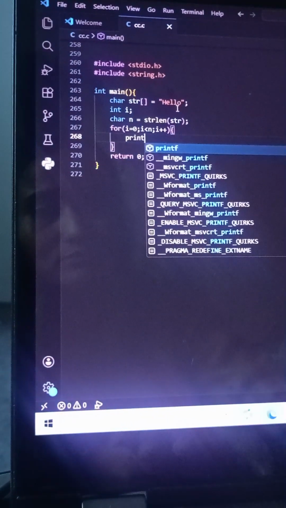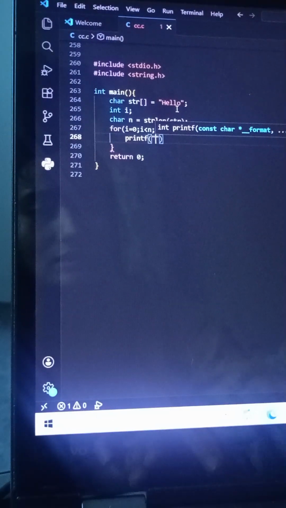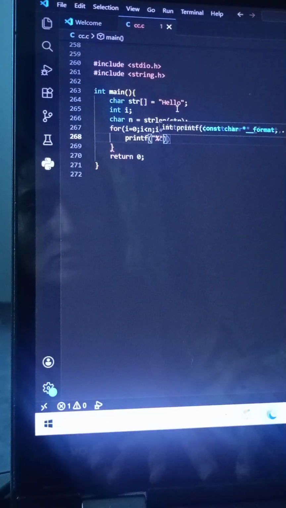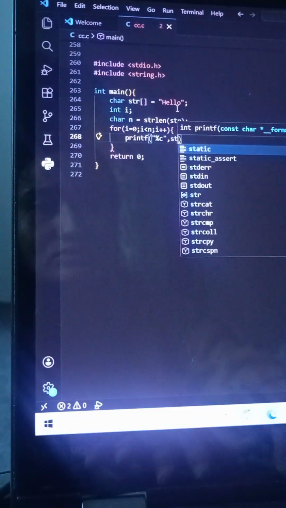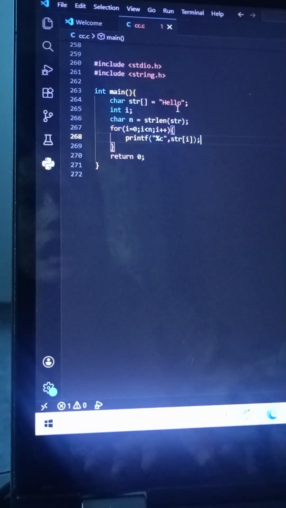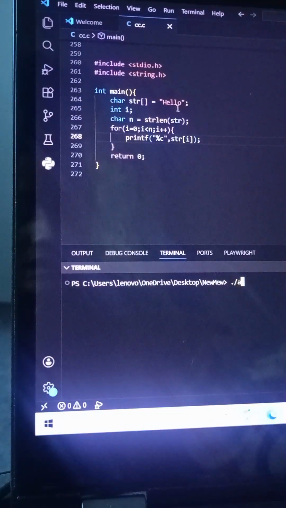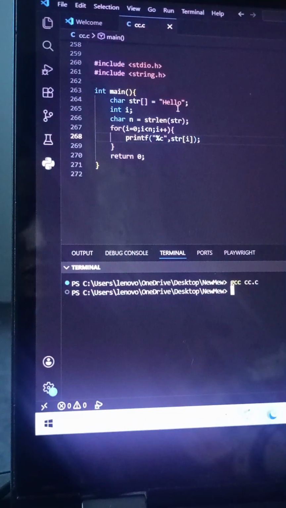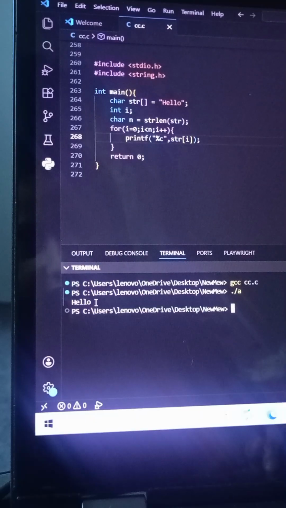So we are going to print f, and then here we are going to declare the data type, which will be %c, and now we are going to print the string[i]. So this is how we are going to print the full length of a string. As we can see in our terminal, it prints the full length, hello, right?